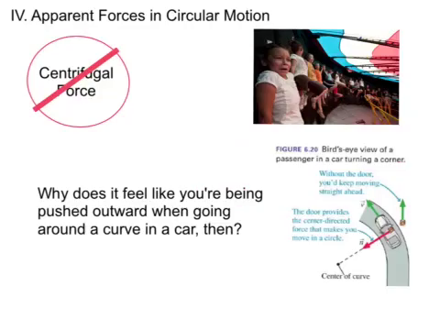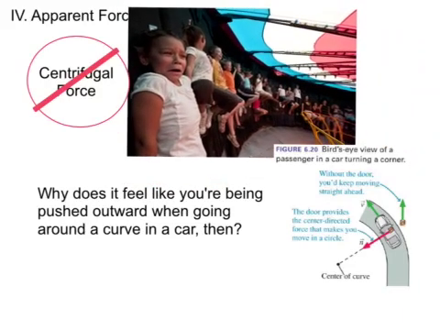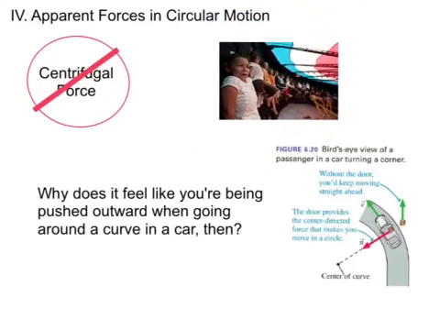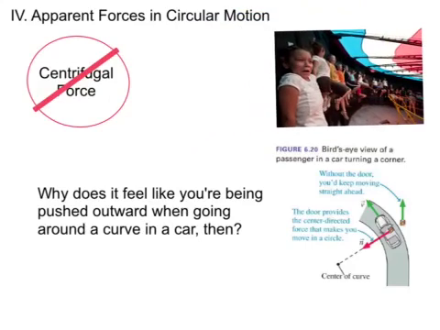So now let's think about apparent forces in circular motion. What we have in this figure here is the inside view of the Graviton. That's a carnival ride that spins riders around in a large cylinder. People get stuck to the inside wall of the cylinder. And as you probably know from experience, the riders feel like they're being pushed outward into the wall. But our analysis has found that an object in circular motion must have an inward force to create the centripetal acceleration. So how can we explain this apparent difference between what we know to be true versus what we experience?